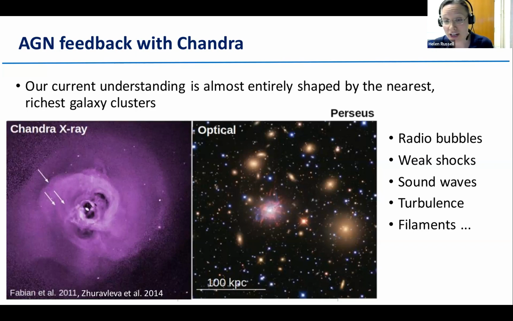There's turbulent structure in here. We've got all these beautiful filaments as well of these gas flows being pulled out by all this activity. So there's a huge amount of detail in here. It's an incredibly complicated system. And really, this is what we need to be studying when we talk about AGN feedback. We want to be getting into all of this detail.